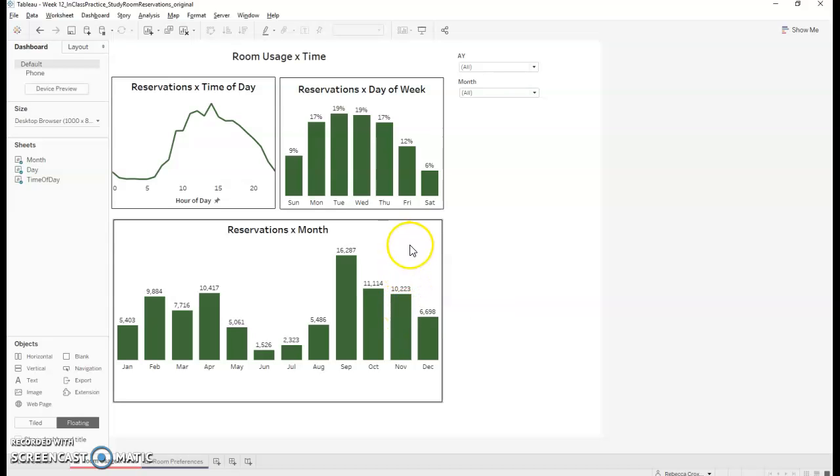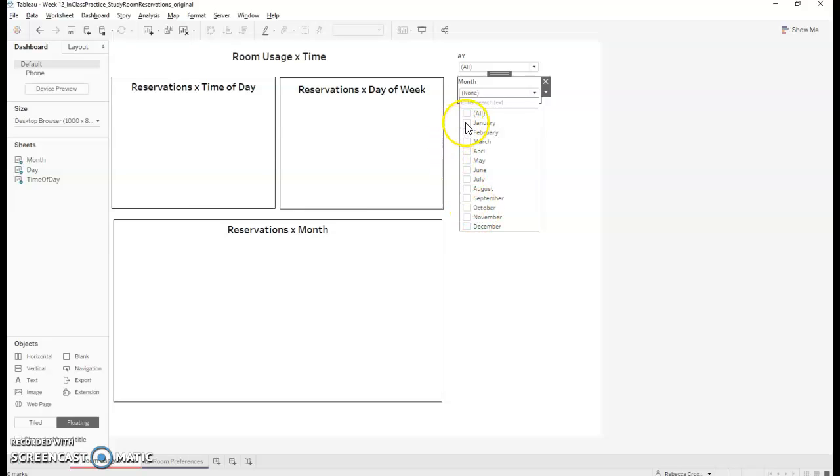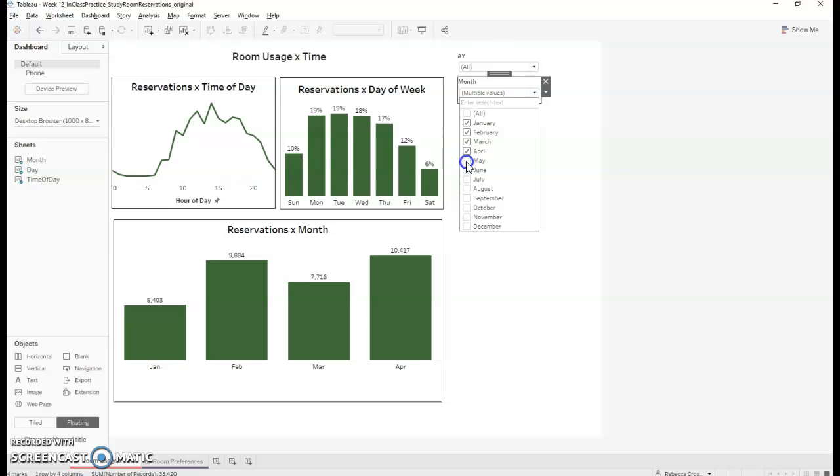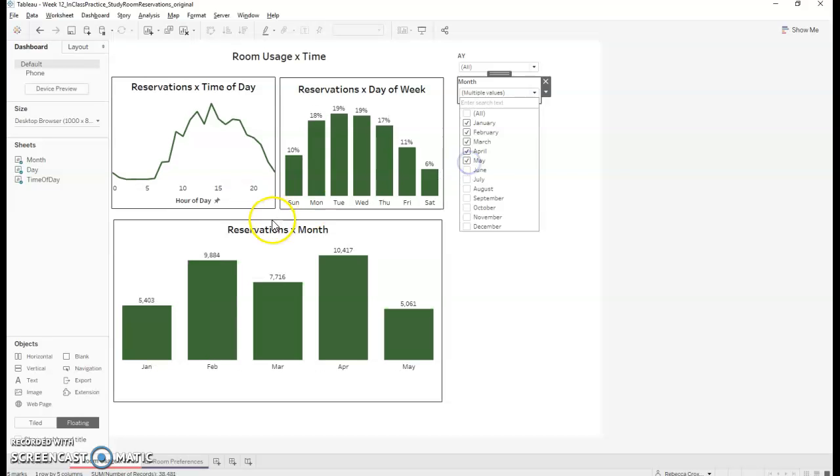Maybe you said September is the busiest month in the library, but maybe we only wanted to look at spring months. We wouldn't want to use that headline style title that says September is the busiest month in the library because we're not even showing September here.